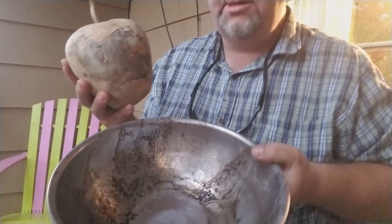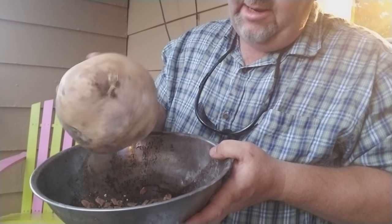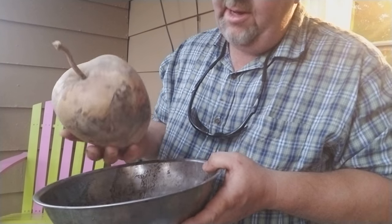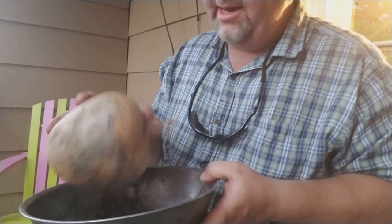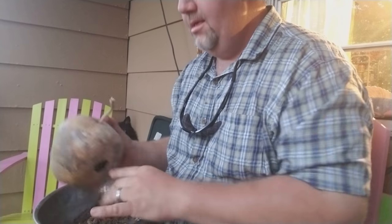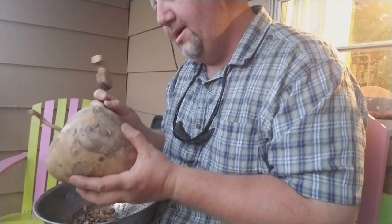Now, as you can hear, there's some seeds in there. Let me set this to the side. I've got just an old dish here and I'm going to try to shake them out — see right there, they just come out pretty easy, better than I was expecting. Now you won't get them all out like that, but you may actually have to use a flathead screwdriver to dig some of them out. As you can see, we're getting a good many of them out just like that. Let me stick my hand down in there and see what I can get out. Let's just keep on, they keep falling out. I'm going to stick this down in there and see if I can get a little bit more out.